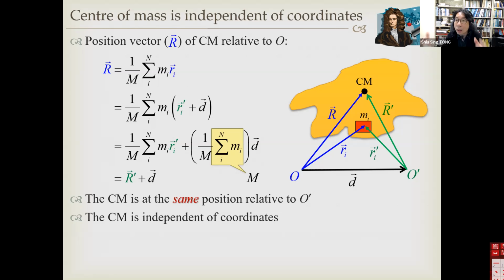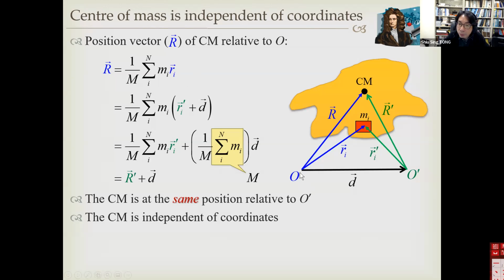And also, the results of the dot product and the cross product will not be changed by a rotation of coordinates. Okay, now we are going to show you that the position of the center of mass defined by this formula does not depend on coordinates. So if you use another coordinate to calculate the center of mass, you will find that it still refers to the same position of the object. So that means whatever coordinate you use to calculate the center of mass is not important. It always will give you the same position.